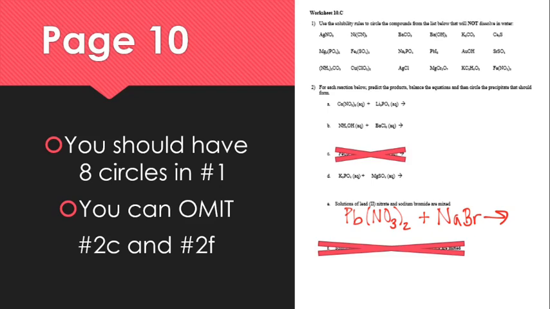Like I mentioned before, you should have 8 circles up here in number 1 when you're circling those precipitates, things that do not dissolve in water. And I have posted what the precipitates are for each of them. We've already done this one, so you just should be checking your work for these 3, writing those reactions, balancing them, of course, but then I have the precipitates, because that's really our goal here. If you can get that right, we can work with everything else. So that's our solubility rules for ionic compounds.